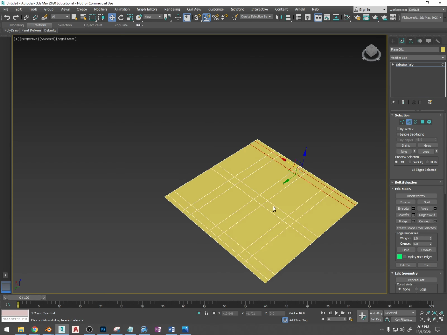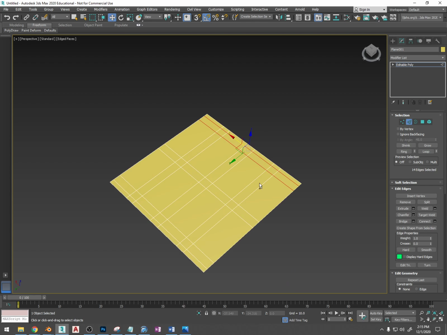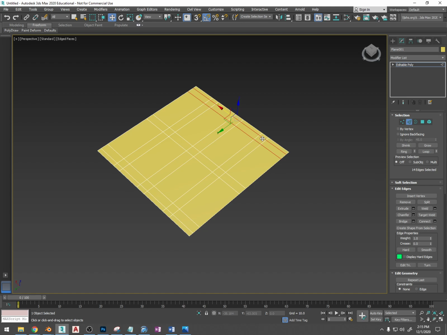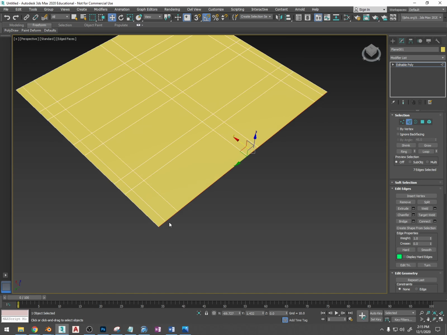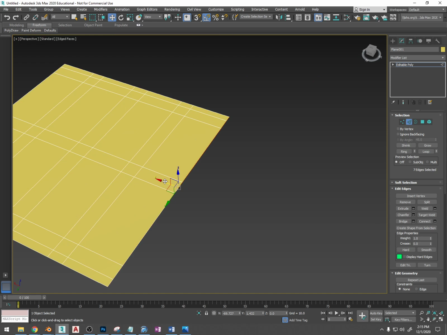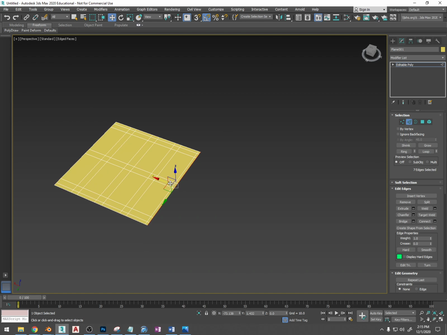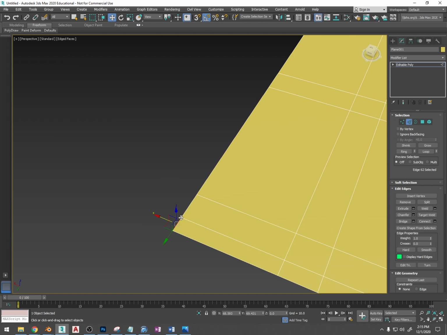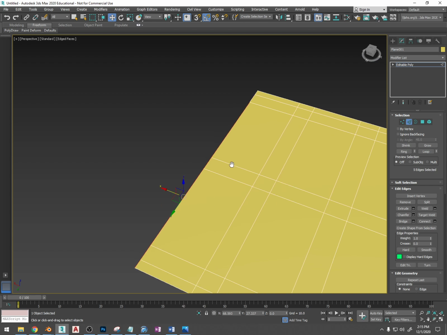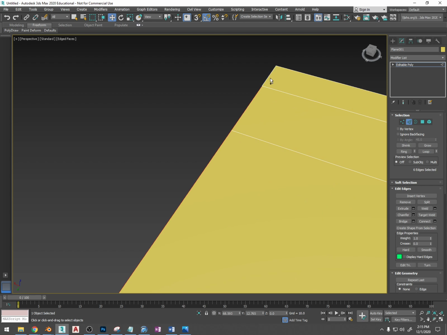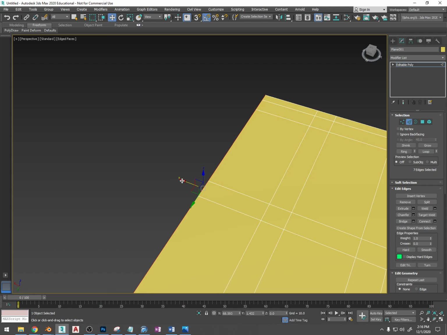Alright, so now I have city blocks. And let's say I'm going to do the same thing on the edges here. So I have this little section to add grass and a sidewalk to. So I'm just going to select these edges here. You can leave this out at home. If you're using a mouse pad, with your fingers, then you can leave this out. But I'm just going to hold shift and drag this a little bit here on the end. And I'm going to do the same thing over here. Again, if you're at home, you can skip this part. I'm just holding control and I'm clicking on the edges. And I'm going to hold shift and drag this out.